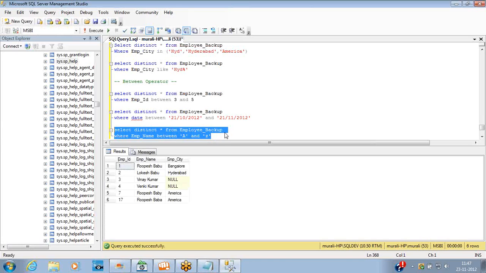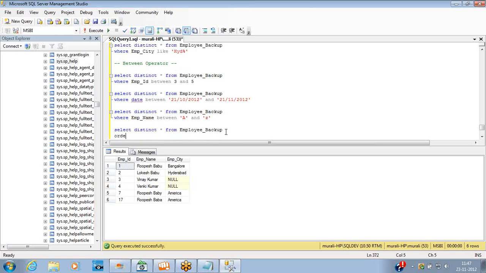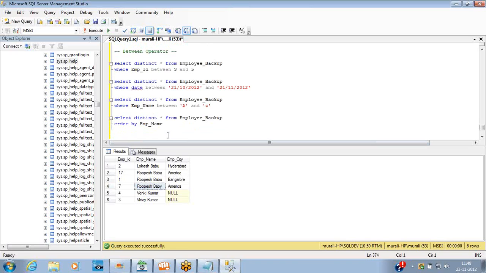So in short, how this executes, I'll show you an example using order by employee name. If you see, these are all the employee names in order. So if I give A to M, it will start from the first one, and M will come between L and R, so it will get that location. If I give W, then it will get up to here. If I give Z, it will get the data up to Vinay Kumar. So this is how the between works. Between works on string characters, between works for dates, between works for integers too. And this is how you can use the between operator to filter the data.